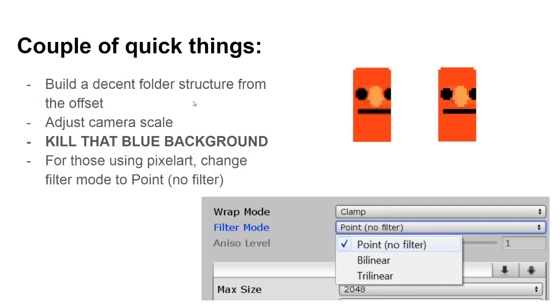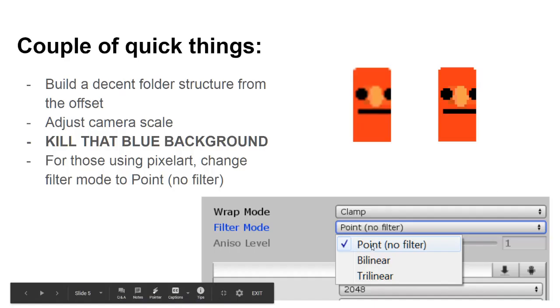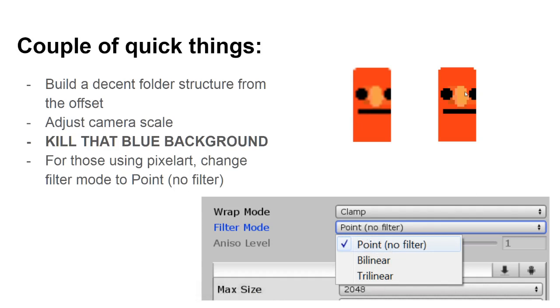A couple of things to think about when you're importing your assets, depending on what you're doing, is how your assets are being imported. Quite a few of you have expressed interest in doing pixel art or retro games for your hyper-casual projects. One common problem, which always looks gross in student projects, is to not change the filter setting for your sprites when you import them. If you go to the filter mode and just change it to point rather than bilinear or trilinear, it'll sharpen up your assets.